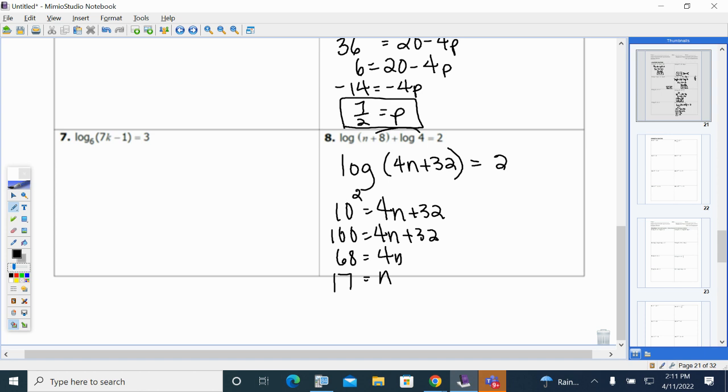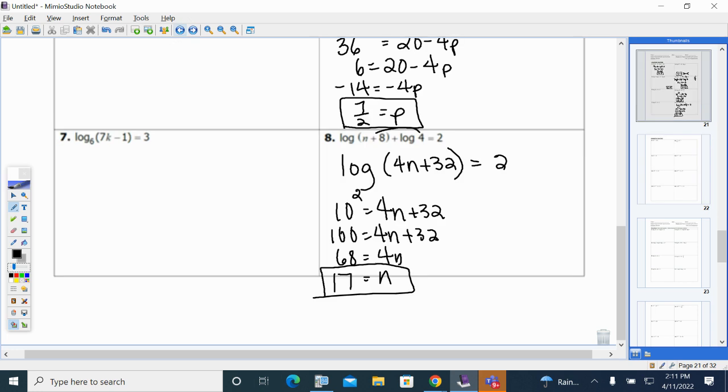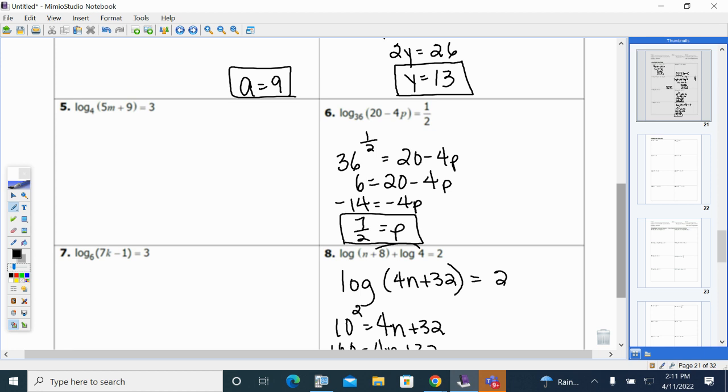Because there's a log in your equation, you have to check your solution. And once you check it, it'll check out. It works. Let me back up. I want to go ahead and tell you that on number 5, you need to work this out. You should get n equals 11. And on number 7, you should get k equals 31. For extra practice, I would encourage you to work out every single one of these that I'm not working.